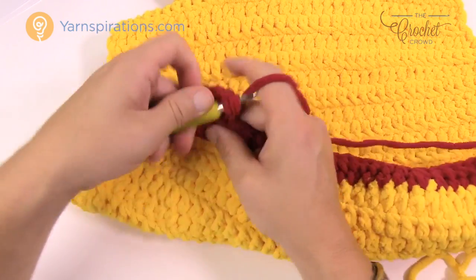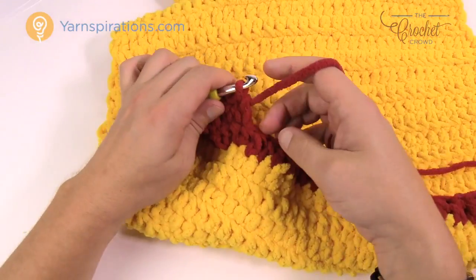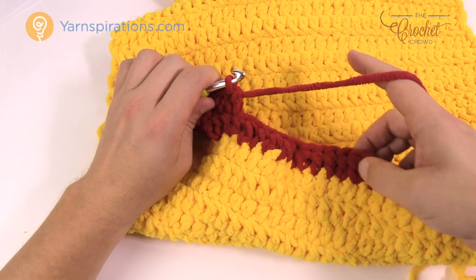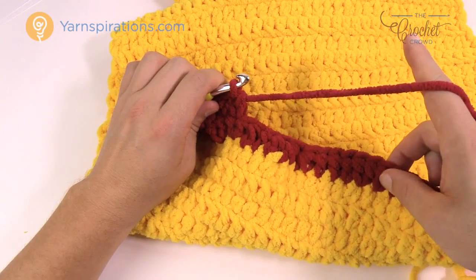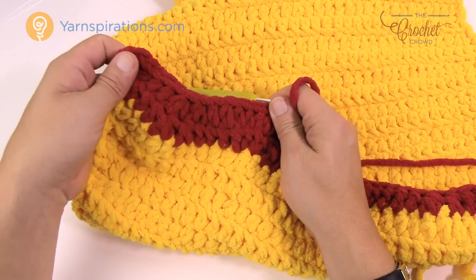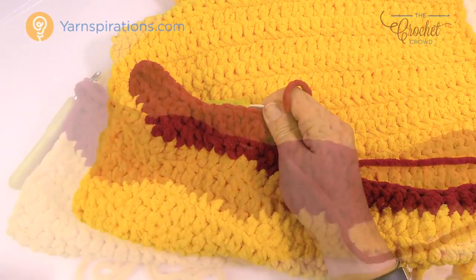So continue that same idea for this row and one more row on your own. So remember, the next three are by themselves, two together, three by themselves, two into the same, then three by themselves, and continue that. And you're gonna see the ripple effect is really gonna start to open up. So do this row and one more row, and I'll see you back here in just a moment.